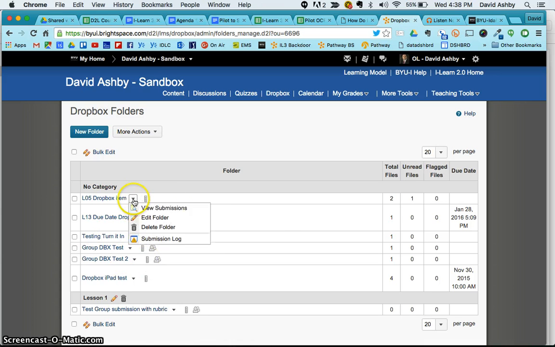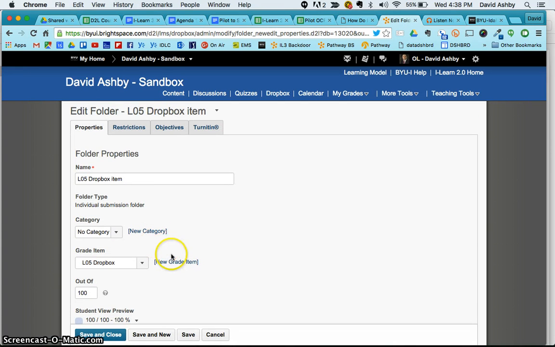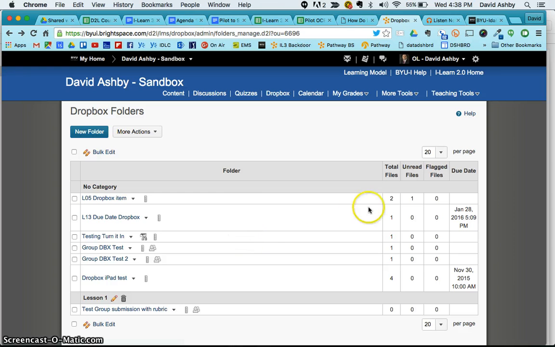Going down the tool here, we also want to see how many file submissions are allowed. So we'll go back into this one. I should show you this first. Let me go back. You can see some really interesting things right here from the bird's eye view. You can see how many files have been submitted, how many are unread, how many are flagged, and what the due date was. That's a really nice bit of information, but it doesn't always tell us everything we need to know.